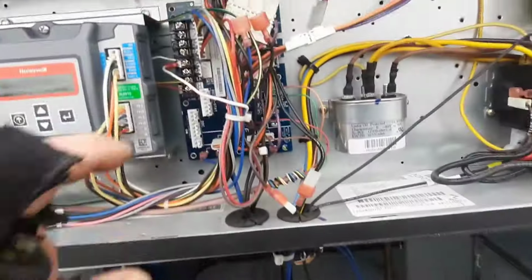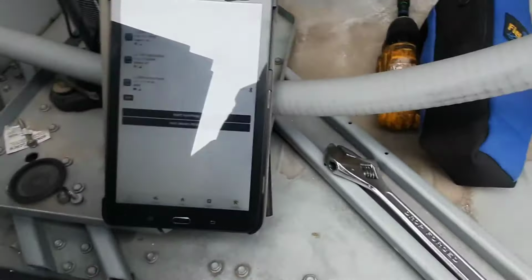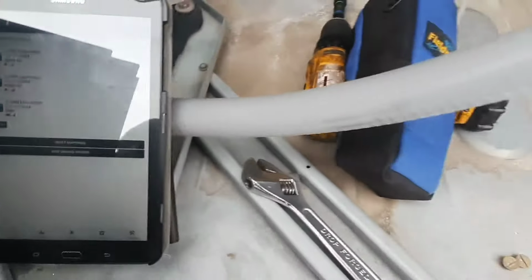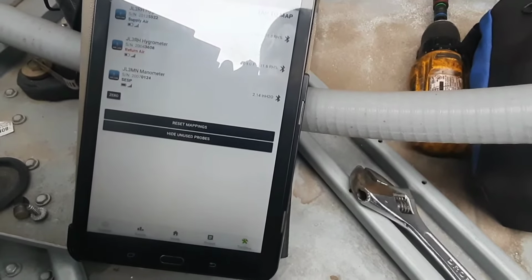I'll go ahead and give it a W1 call. 2.15, which is pretty damn close.